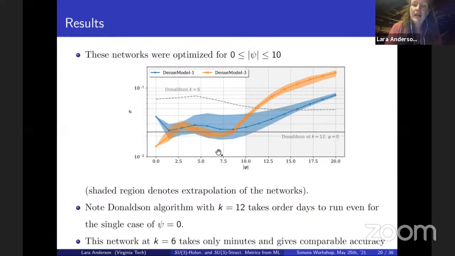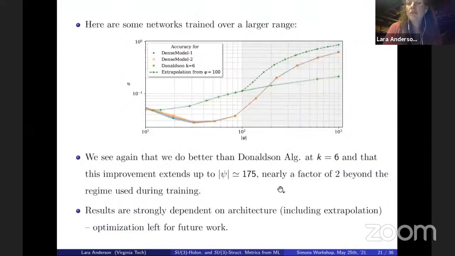Here, the shaded versus unshaded regions are, this is the region for which the neural network was actually trained, these values of psi, and this is the extrapolation to new values of psi. Once again, for higher psi, we see those errors going up. That's to be expected. But this can extrapolate quite strongly and is staying better than the extrapolated Donaldson, even at higher complex structure. We can see that over a broader range of complex structures here. And this, in my opinion, was the real sort of proof of principle that the machine learning architecture here is really buying you something new compared to previous implementations.